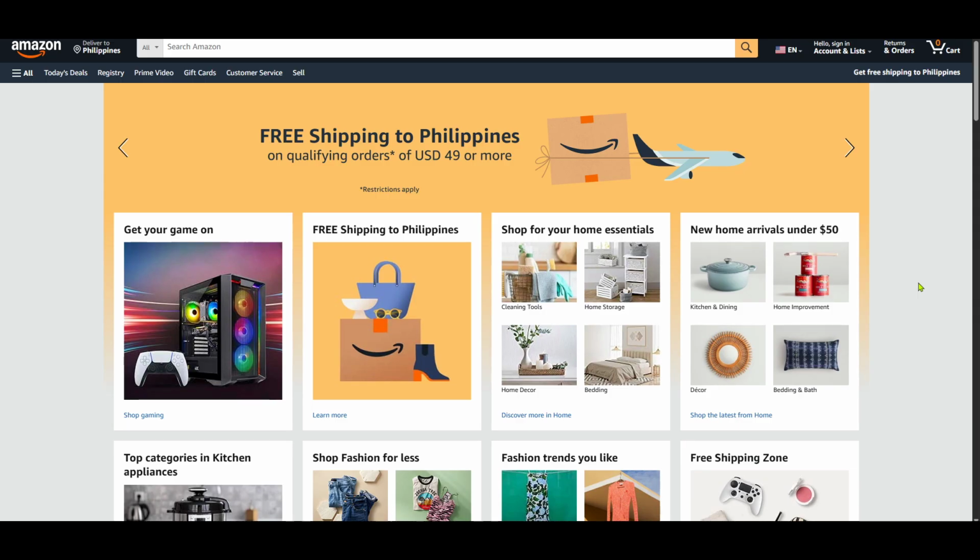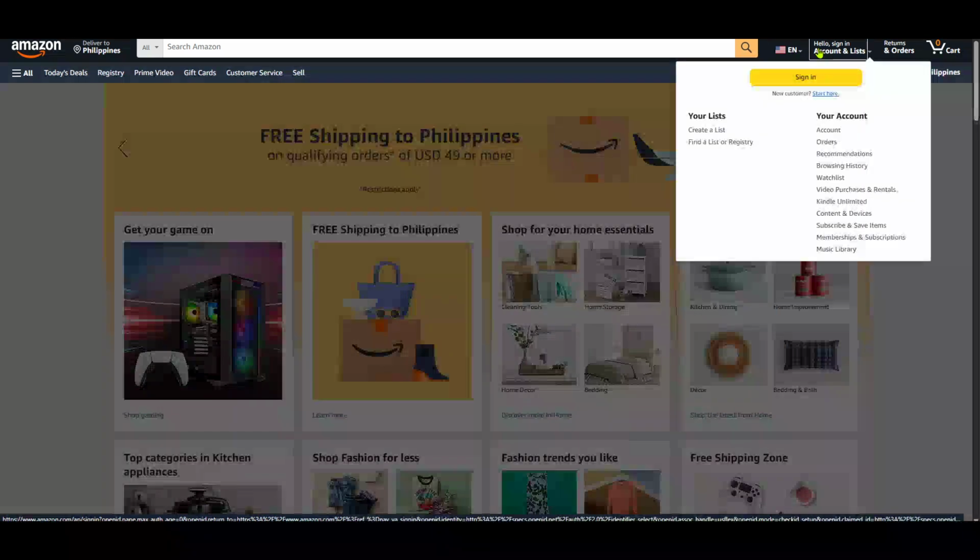First, we need to head over to the Amazon website, so open up your preferred web browser and type in amazon.com. Once the page loads, you'll be greeted with Amazon's familiar homepage. Next, you'll want to sign into your account. You can do this by clicking on the Sign In button located at the top right corner of the page. Enter your credentials if you aren't signed in yet, and get ready to explore.